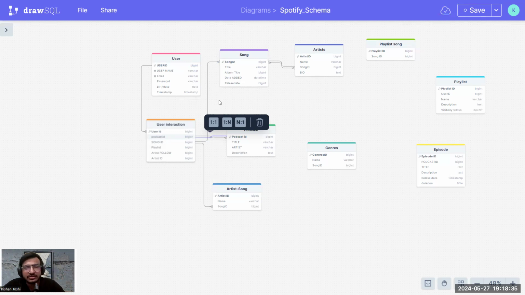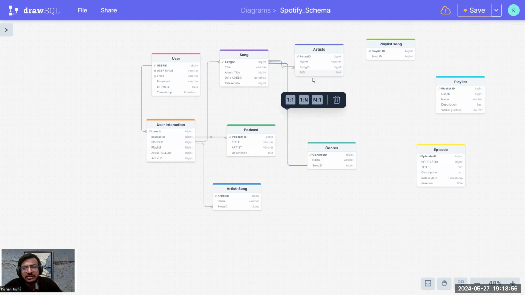Yeah, it's cool. So in this way, the entire thing works. Song is connected with a lot of genres, and genres is connected with a lot of songs. But let's take the very simplistic genre. One genre is basically having a lot of songs, so we are making it final.